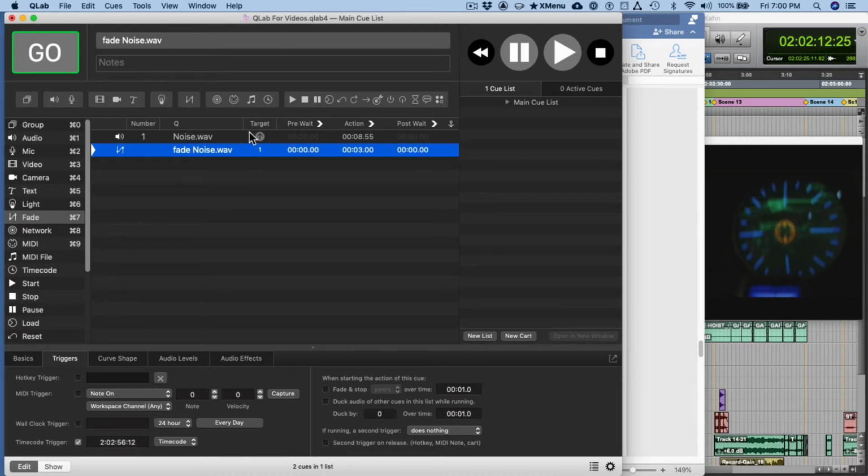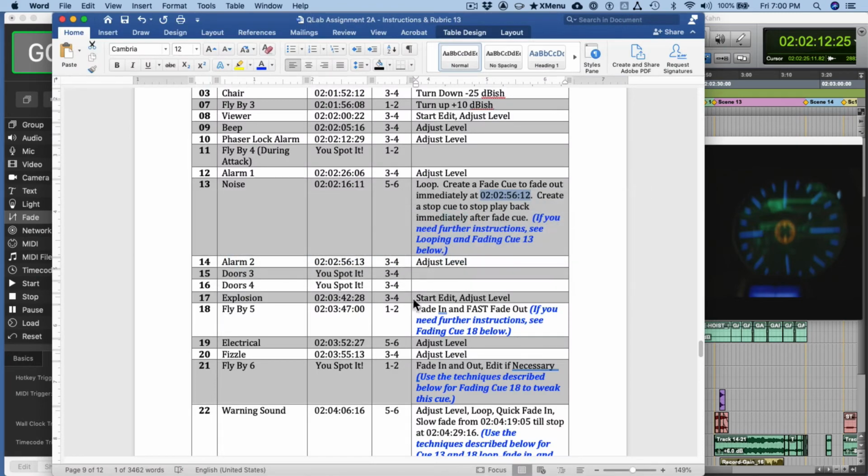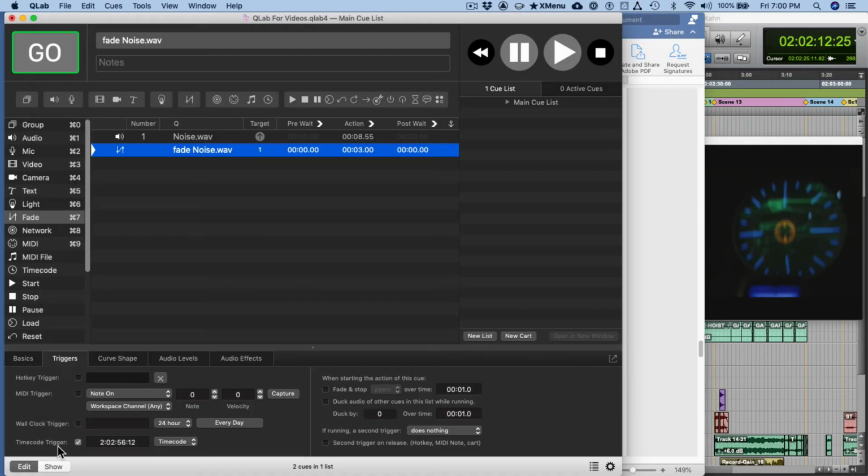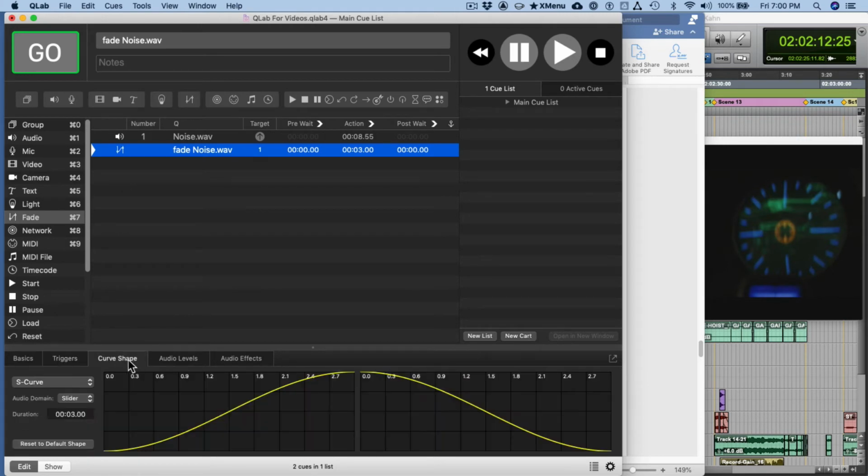So now it's going to fade, and we have to listen to the whole 30 seconds for that to happen. But I did give you one other little note here. It said I want you to fade it immediately, so probably pretty quickly. So there is one other part to this, which is the curve shape dictates how long you want that curve to be. And right now it's 3 seconds. That might be a little long. What if we cut that in half?